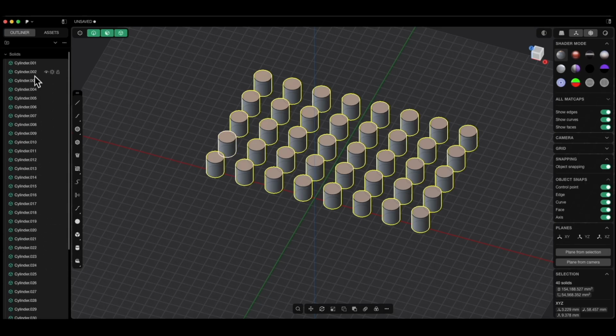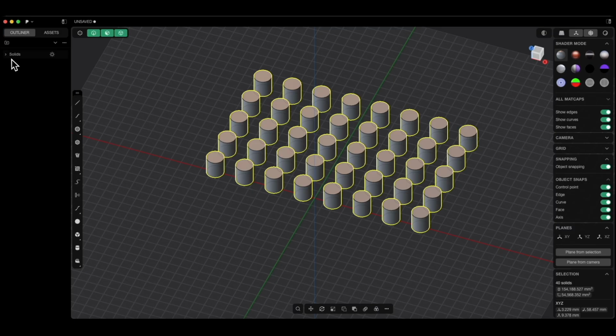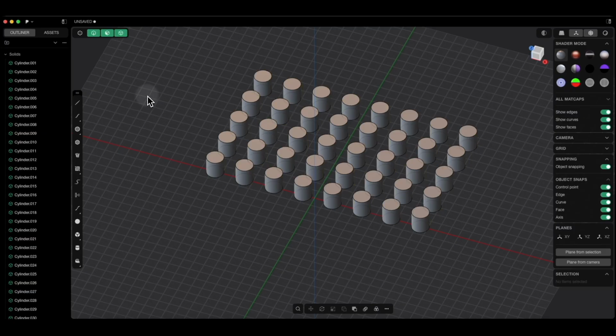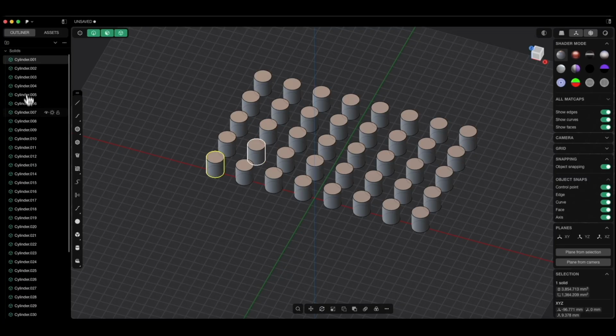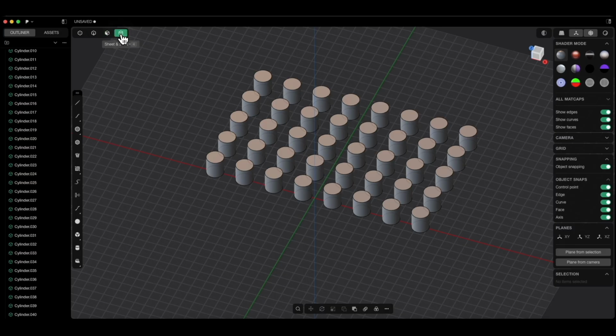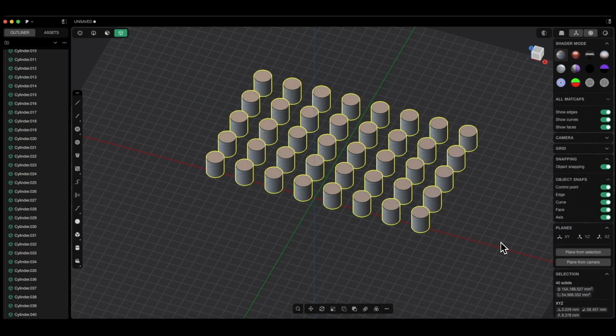All of these solids are visible in the outliner, and sometimes it can be useful to group such solids into one folder. If we keep creating more solids, all of them will be added to the outliner, and at some point it may simply become messy. That's why it's sometimes worth grouping solids into folders, and to do this we select the solids we want to add to the folder. If they are deselected, you can select them in the outliner one by one while holding Ctrl key, or you can select the first one on the list, hold Shift and select the last one, or you can switch to solid selection mode and use a selection window in the Workspace.